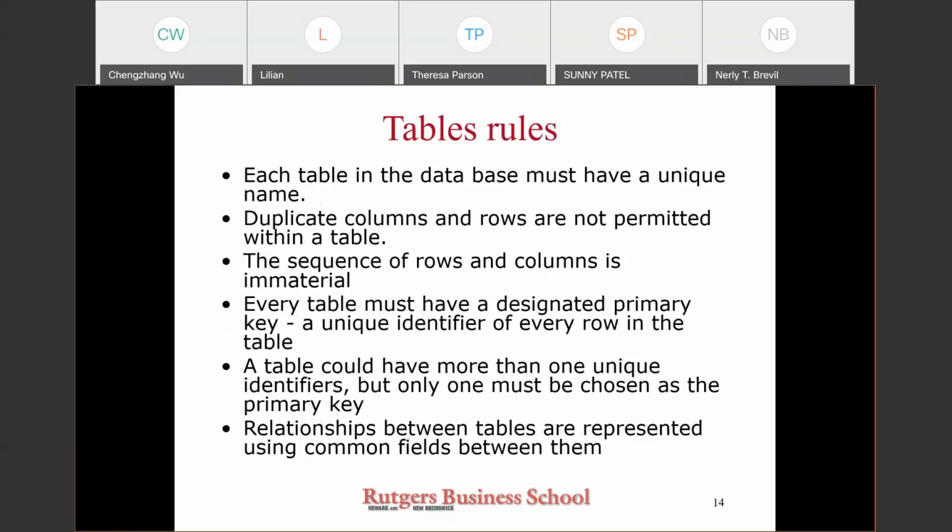For example, a student table could store both social security number and a university-assigned student ID. The student table would, in this case, have two unique identifiers, but only one can be designated as the primary key.